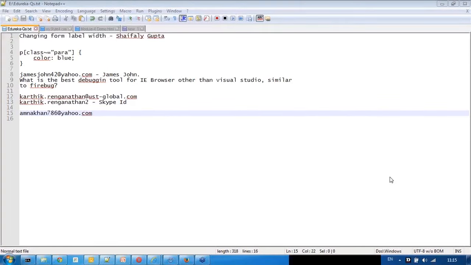If I make you presenter, then you'll be able to show your screen, but I'll not have control of your screen. So I'll make you the presenter. Okay. Now you have control of my screen.